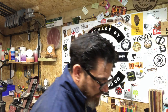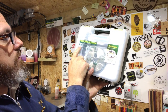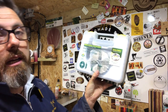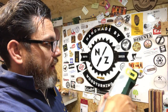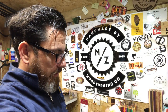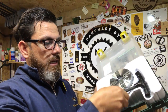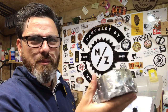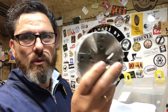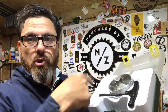So in here, just so you can see, it's an SC4 professional geared scroll chuck package, a Record Power product, and as I say, you've got the plate in it that I mentioned. Let's see if I can open it up for you. I don't really want to get the new one out because I don't want to unwrap it all for you, but there's the tool that I just showed you. There's the main chuck. It's a pretty heavy piece of kit, but it's all in there. It's all oiled up, so you don't want to take all that out. You've got instructions in there, and you'll have the jaws in there as well.